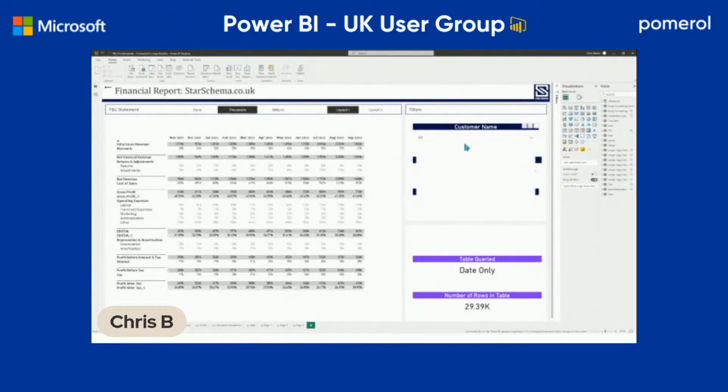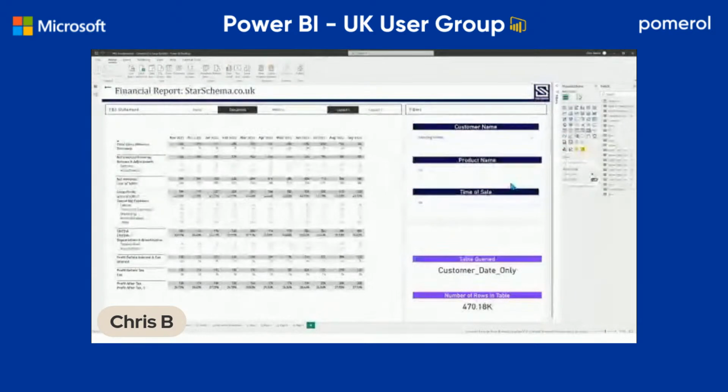We'll see that the table being queried changes, and we're accessing a greater volume of rows because we're now including the customer dimension. I'm just going to pick a single customer at random. So let's pick Blending Works, which is a company I've got here. All of this data is obviously made up, and there is nothing in here which is real, but it is a fair representation. Notice how as soon as we start including customer, we're now querying a much larger table of data. We've now got 470,000 rows of data.